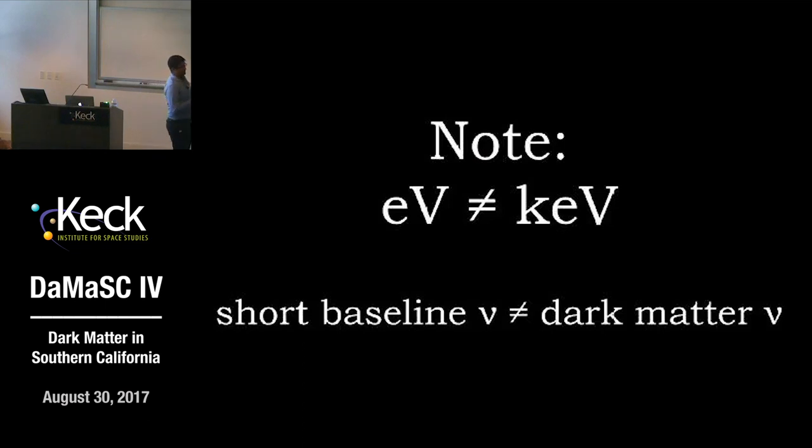So even though part of the interest in sterile neutrinos as dark matter came from the fact that sterile neutrinos may have to exist at the short baseline scale, the short baseline neutrino is not the dark matter neutrino. This is kind of an obvious statement, but at an earlier DaMaSC, we had a senior cosmologist stand up here and say that Planck tells us N effective is not 4, therefore sterile neutrinos cannot be dark matter. Okay. Now, I won't say who that was, but they were from Santa Cruz. And really not good Southern California dark matter physicists. Anyway, so this kind of confusion just exists and should just be set aside. Okay.